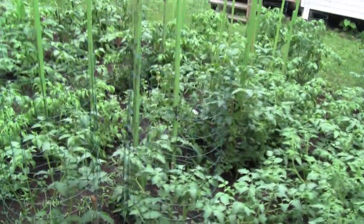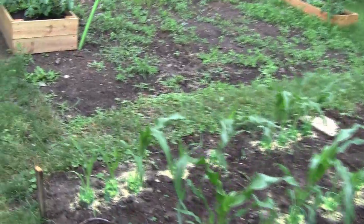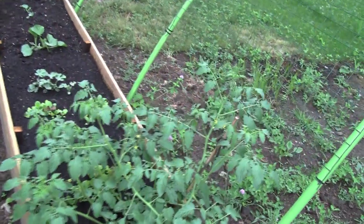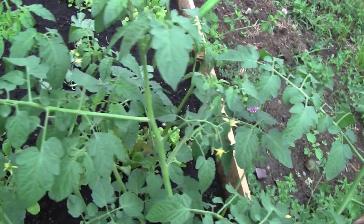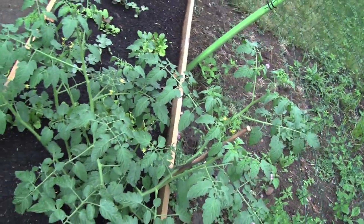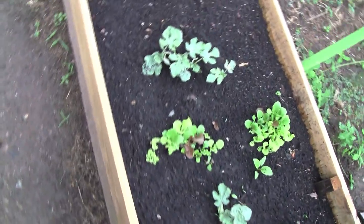And this magnificent spread is the tomatoes this year — isn't that something? Everybody's really healthy. I've been spraying compost tea around. Back here in the boxes, here's a cherry tomato plant — the farthest west — with lots of flowers and tiny cherry tomatoes that are starting to come on.